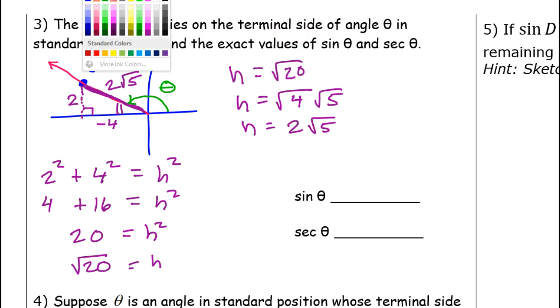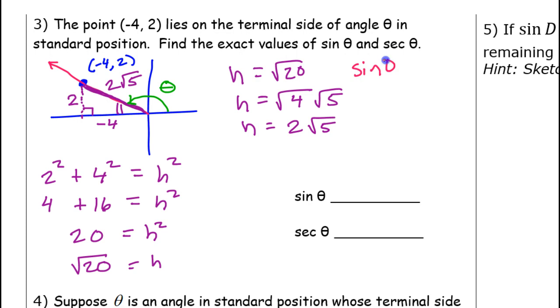Well, the sine is going to be the easiest one. We know that sine is opposite over hypotenuse. So that would be 2 over 2 radical 5. Now notice that these 2's are going to cancel each other out. So you really want to reduce things as far as possible. So that's going to wind up giving you 1 over radical 5. So I would accept this. However, if you wanted to rationalize the denominator, you'd have to multiply the numerator and denominator by radical 5, and that would give you radical 5 over 5. So I would accept either one of these answers.